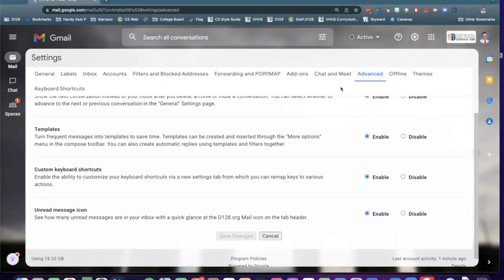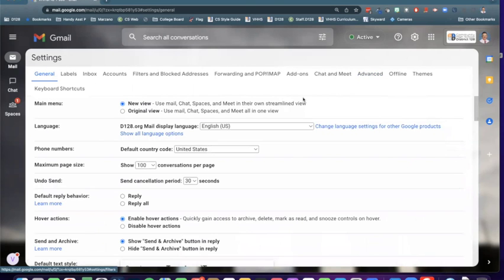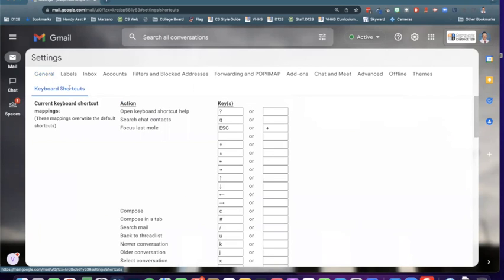You may need to refresh, but what that's going to do is add this keyboard shortcuts menu option to the very top of your settings. So if I go back to settings, you'll see that I have all of these across here to themes, plus I have this keyboard shortcuts. If you didn't do those two things of turning them on and making sure that custom keyboard shortcuts is enabled, that wouldn't be there. So let's go to that keyboard shortcuts.